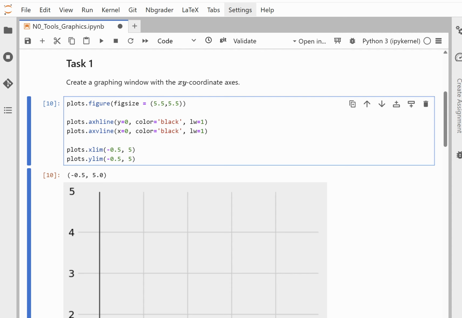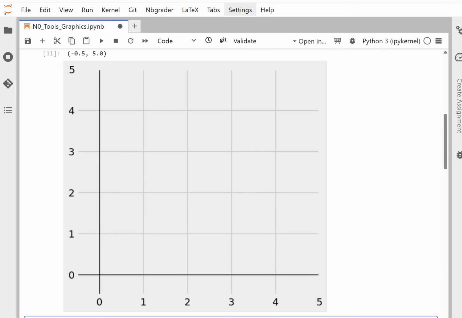Okay, and I'm back, and so what was missing was the x limit and the y limit. In other words, this is just drawing the pixel size of the window, right? The plots.figure figsize just gives me the graphing window size. The plots.xlim is the area of the x-axis that I want to see. And plots.ylim is the portion of the y-axis that I want to see. And so when I include those, you can see that I get a nice graphing window, and we can see those portions of the x and y axis.